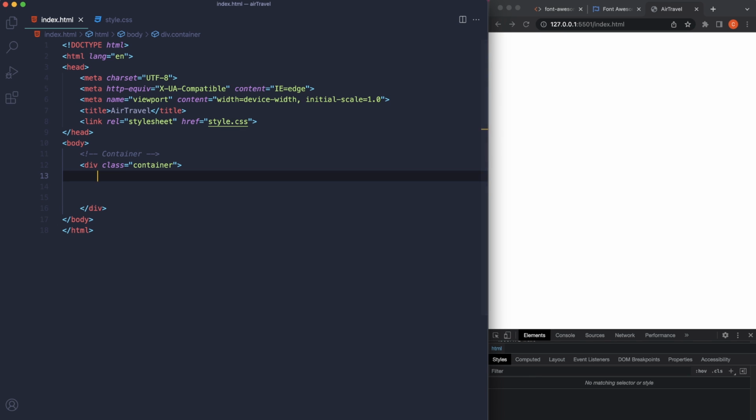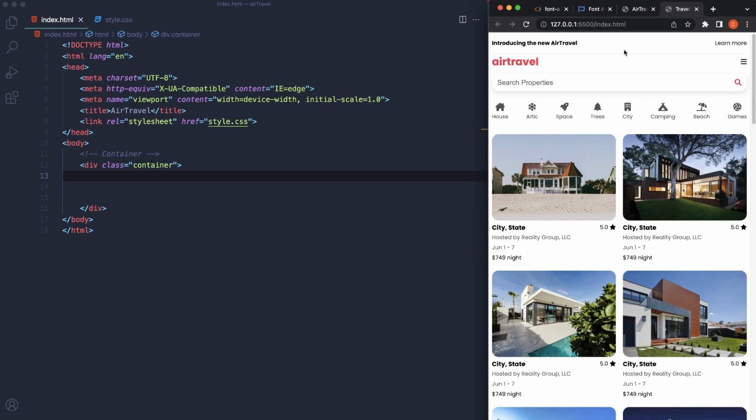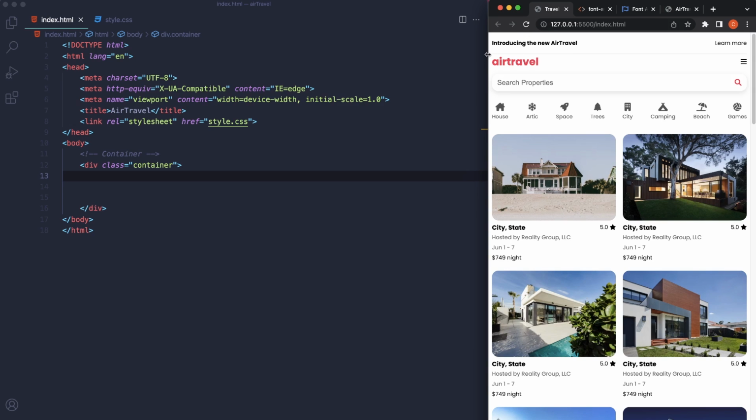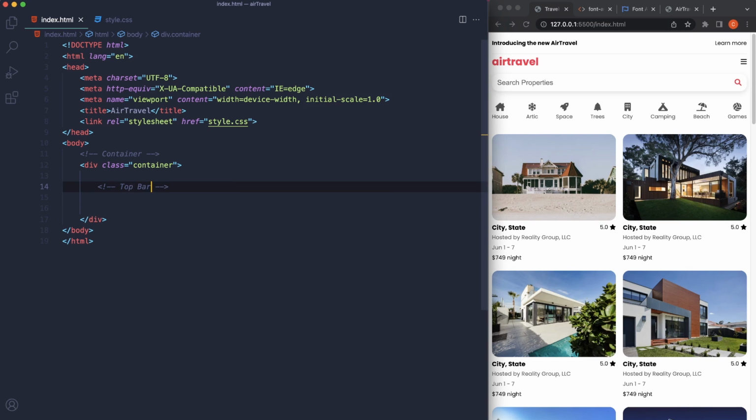And let's start off with our top bar, and I'm going to open up another one here so we can see what we're doing. So for our top bar here, it's going to be a div, and we're going to be using Flexbox for our top bar. So I'm going to put another note in here, top bar. And instead of saying div and then adding class names, a little shortcut: if you type a dot and then you can say top bar or whatever you like, this is going to add in what you type here as a class name. So go ahead and press enter. You can see it added as a class name right there. So very cool, and a nice little trick to save some time here in VS Code.